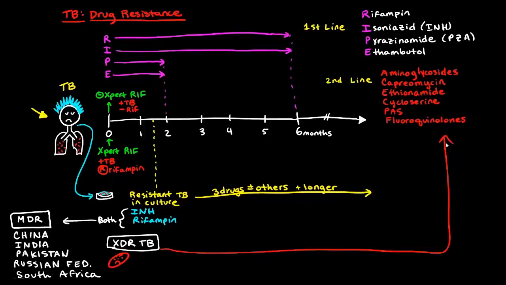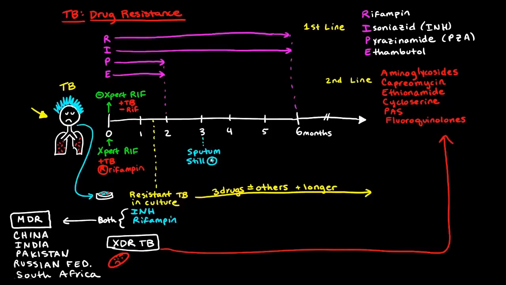But let's assume that we do the sensitivity testing when the sputum comes back positive at 6 weeks or so, and they turn out to be sensitive, and we're continuing on with just a standard RIPE therapy. But then as we're checking the sputum cultures, as we want to do on a regular basis, when you get out to 3 months, it turns out the sputum culture is still positive. It should not be still positive. You should have a negative sputum culture by about 2 months or so, or even earlier. Right, because we've been treating the TB.